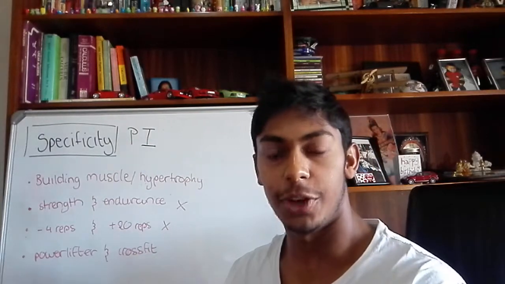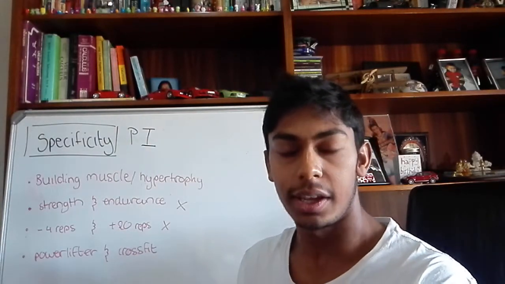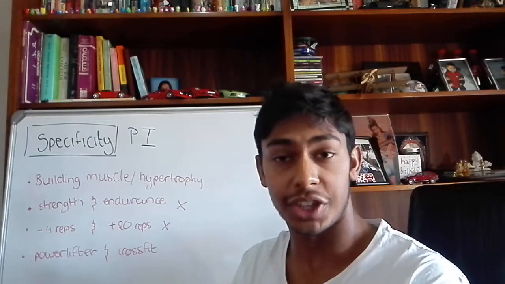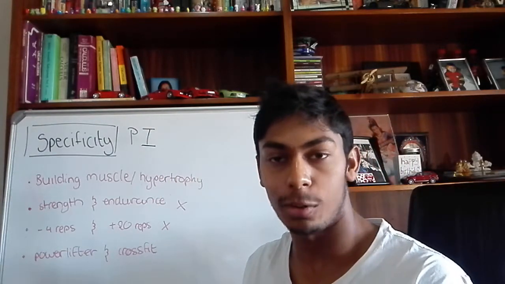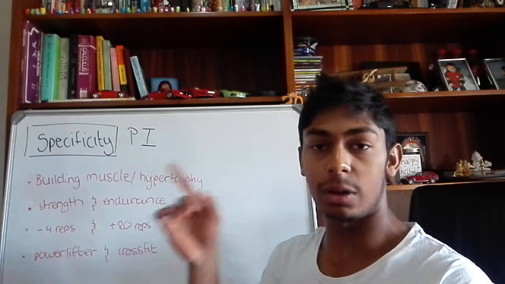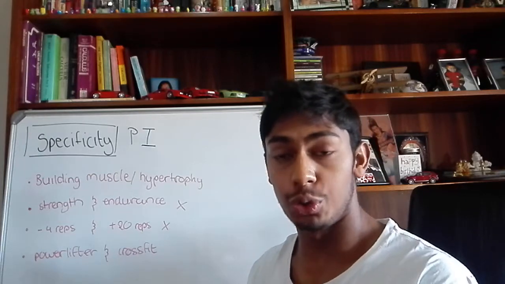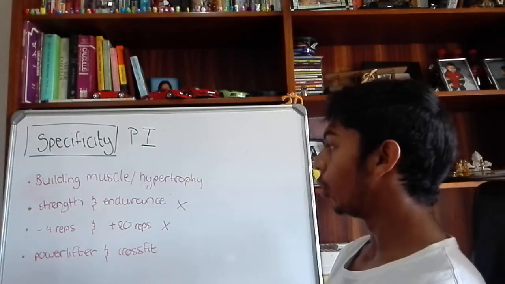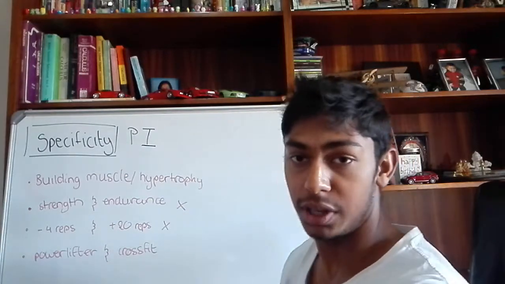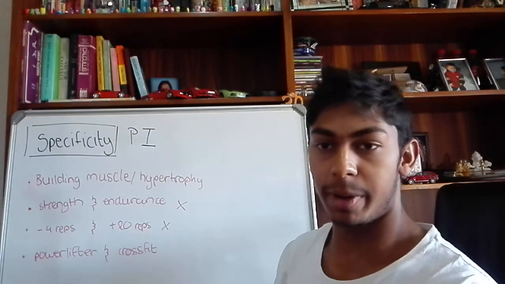What's up guys, in today's video I wanted to cover the principles of training, and we're going to cover specificity. Now the principles of training are rules that you need to abide by in order to achieve your goals when it comes to training, and these rules outline a basic framework from which you must start. So with specificity we're going to be looking at it in the context of building muscle and hypertrophy, so from kind of a bodybuilding perspective.